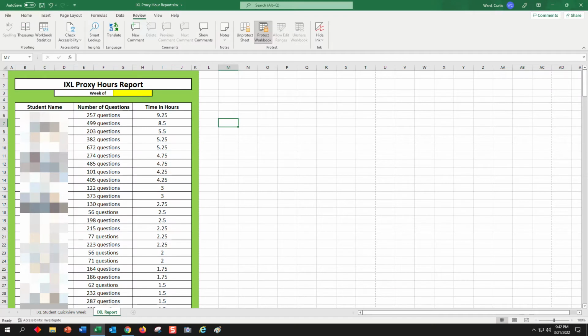So I hope that you will find this report as useful as our program does in calculating the IXL hours quickly and getting that data into our data system quickly as well. That helps our students get post-tested faster, it records their progress faster, and if you do have any sort of incentive programs, it gets that information in there as well. And most of all, it just helps you do your job a little bit easier. And I hope that all of my reports do that for you.